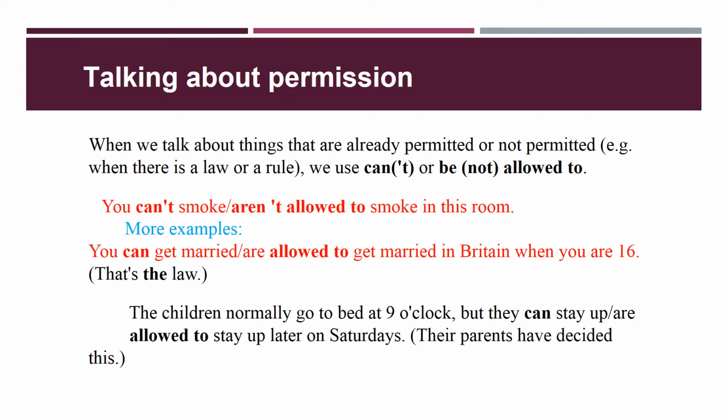Another example, you can get married or are allowed to get married in Britain when you are 16. That's a law. Another one, the children normally go to bed at 9 o'clock, but they can stay up or are allowed to stay up later on Saturdays. Their parents have decided this. This is with the laws or the rules.